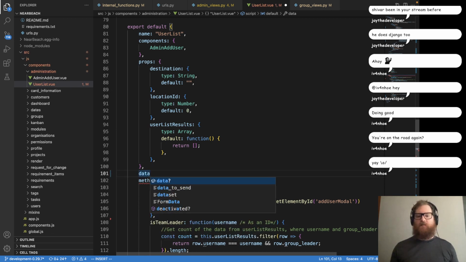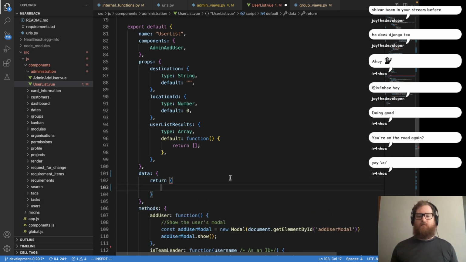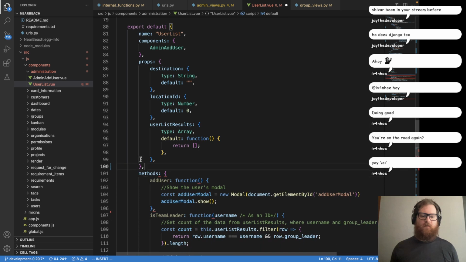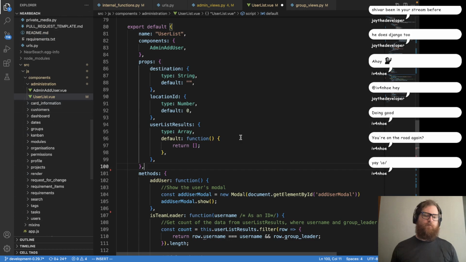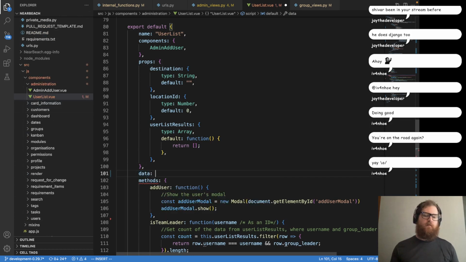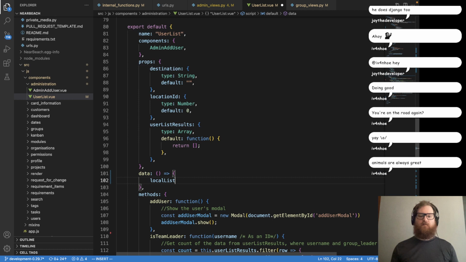So in this sort of case we can't. Okay, data. And actually no, because I hardly do a data anymore. I keep forgetting the shortcut for it. And then what we do is local list results.